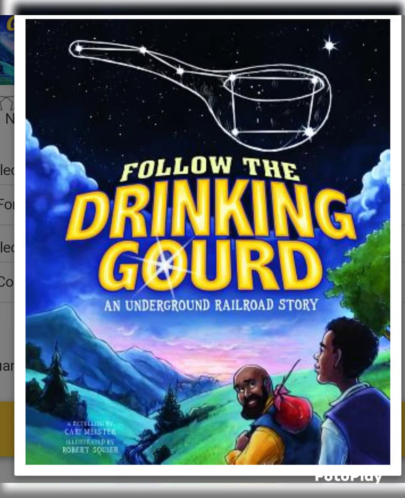Overall, the Drinking Gourd was a great tool to do the T-chart with because it was just a great story, an easy story to follow along with. It had great things that you could compare and contrast. You could do pros and cons. And the T-chart is just a great way to get young students to think. And also, from a historical point of view, it's a good way to learn about slavery and the Underground Railroad.